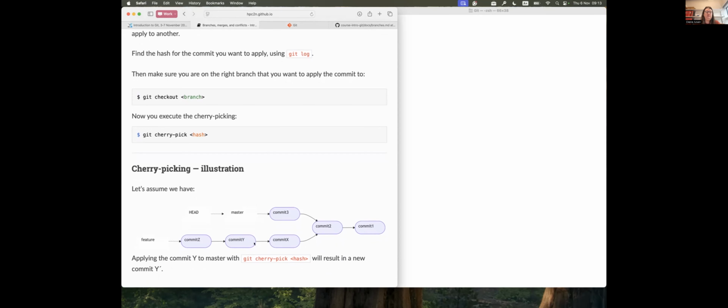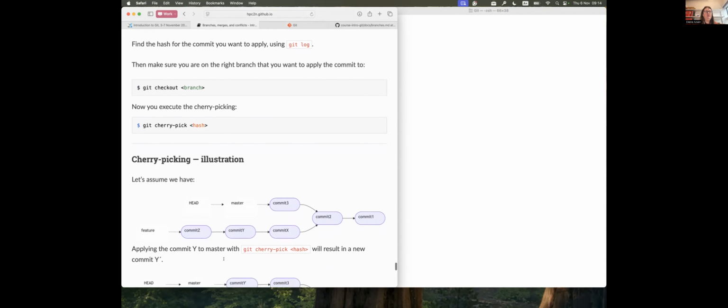branch, but I don't want all these different commits, or well, all the changes that were introduced in these different commits. Let's assume that I'm interested in particular in a given commit Y, for example. Think of it, maybe a function has been introduced there, which I want to also have on the master branch. So what is great with cherry picking is that you do not need to add all these different commits and rebase them onto master. You can just pick some of the changes that you wish to have in master.